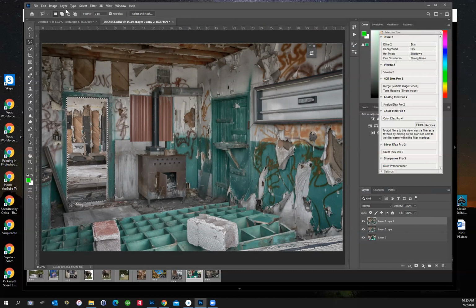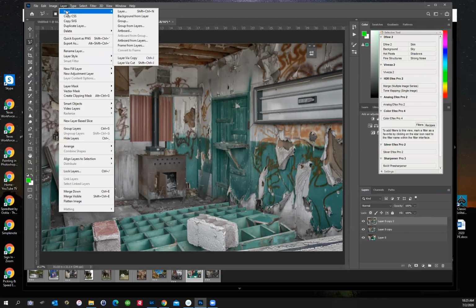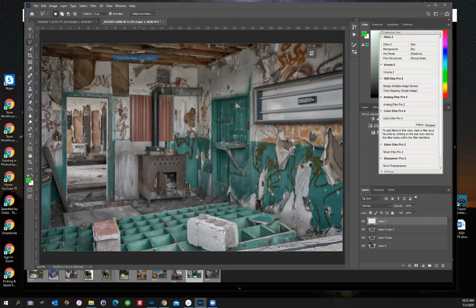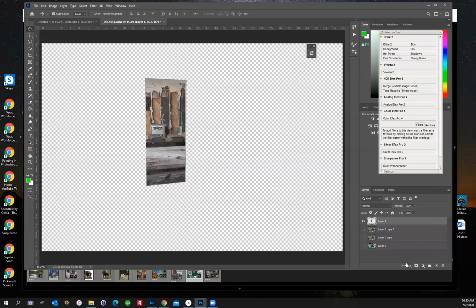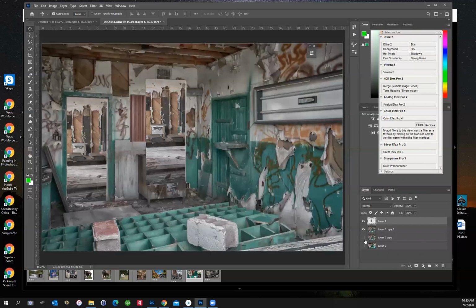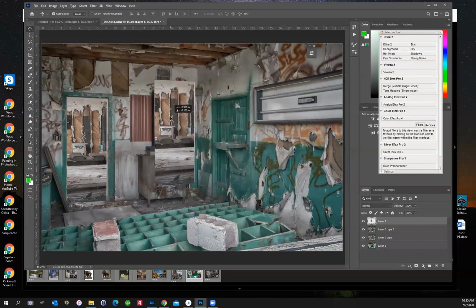And I'm going to come back up here and say layer, make a new copy of the layer via copy, okay? It made a new layer for me. And if I turn off all the other layers, you'll see all I have is that little doorway that I copied. I'll take the move tool and see, I can move it around. All right, I'll turn back on my other layers. And I'm going to take this. I'm still on the same layer, so I can move this around.